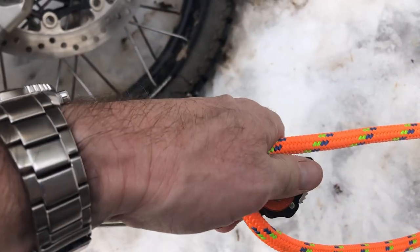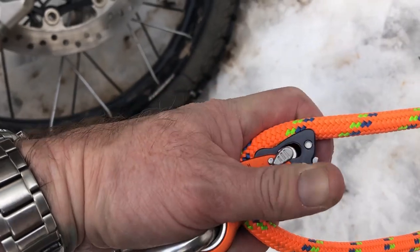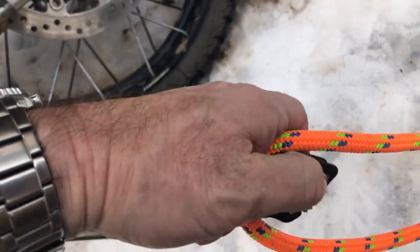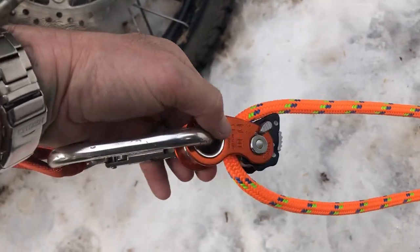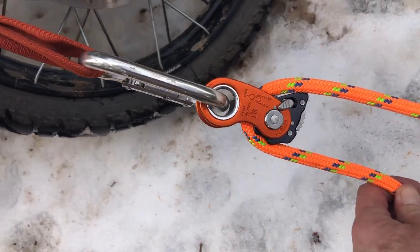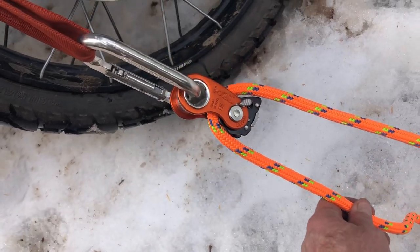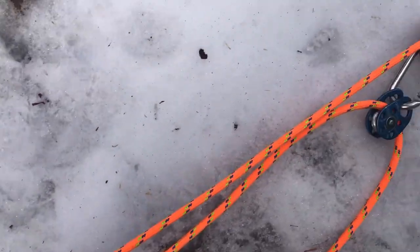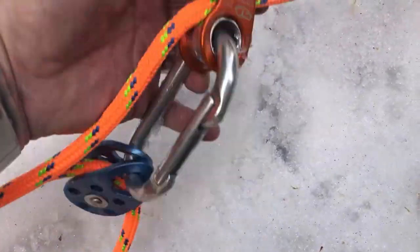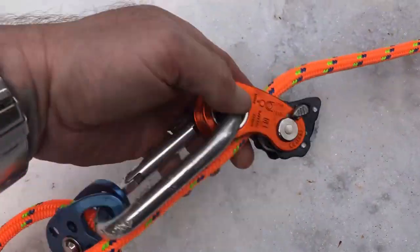And then if you lift up on these little points right here, you can actually lock this open, although it's very cumbersome to do with one hand. Got it. All right. So now this is open. So now, if you were to use it in a different situation and you just wanted a pulley, that's what you would use it with it unlocked. For now, we're going to be resetting the anchors, which means all the different distances in our lines are going to change. So what we'll need to do is open up both of our mechanical prusiks and unlock them.